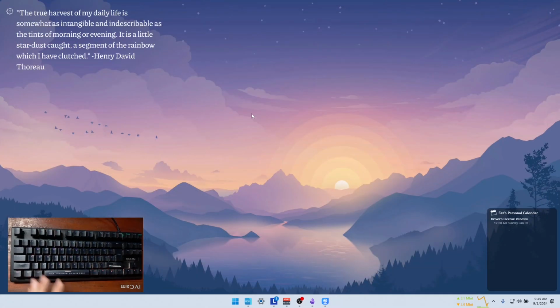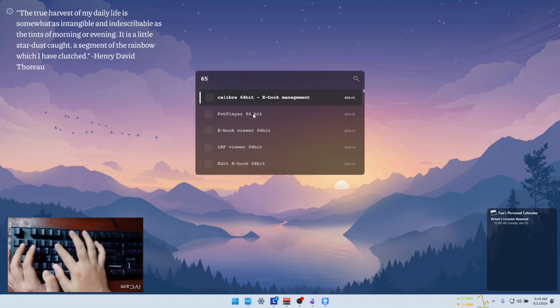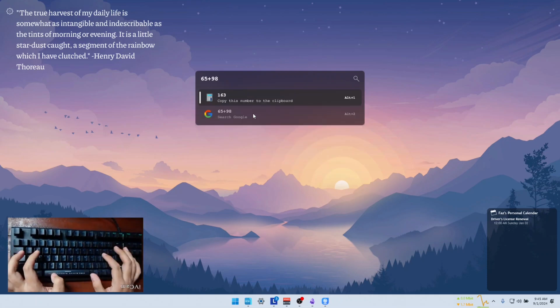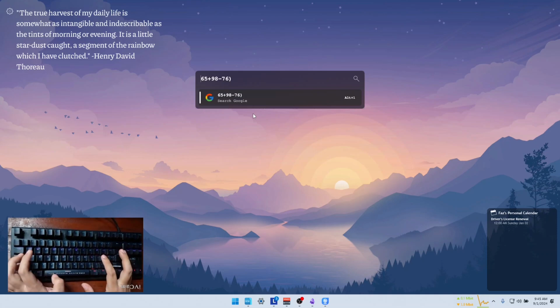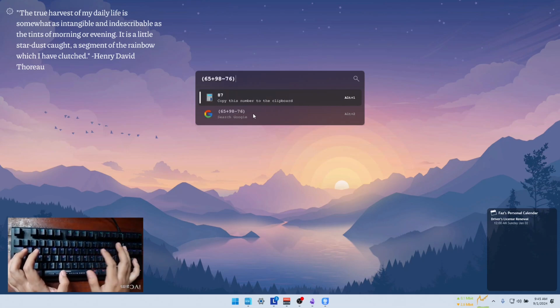And besides that, you can also do a fun thing here with the calculator. For example, 65 plus 98 minus 76, and put some parentheses on it. Wait, hold on. Is it a bracket or parenthesis? Sometimes I can't tell. Sometimes I forget the difference. Bracket or parenthesis.